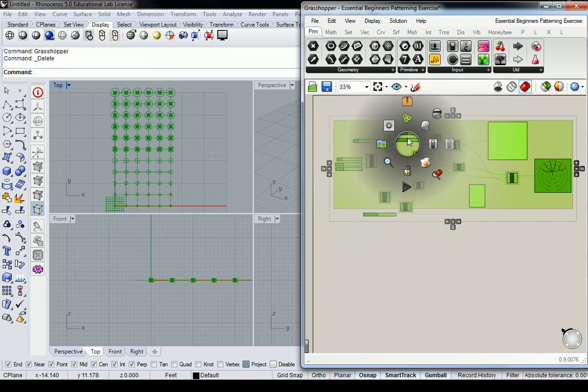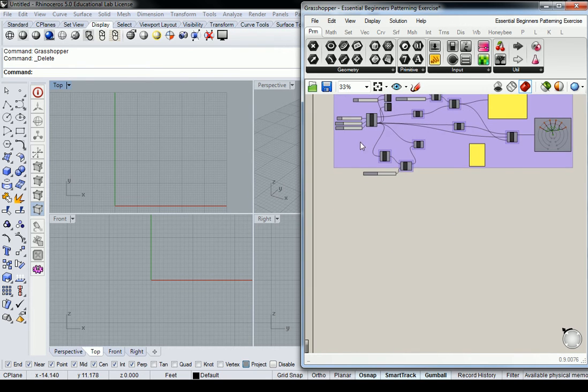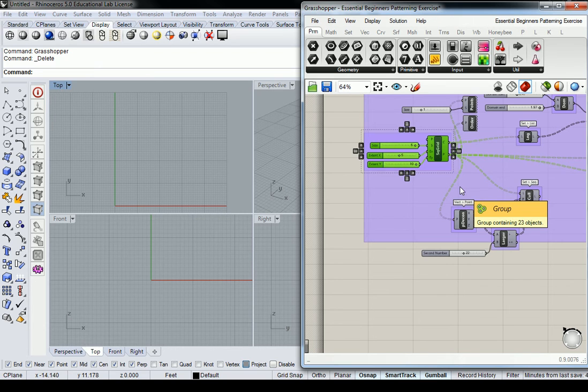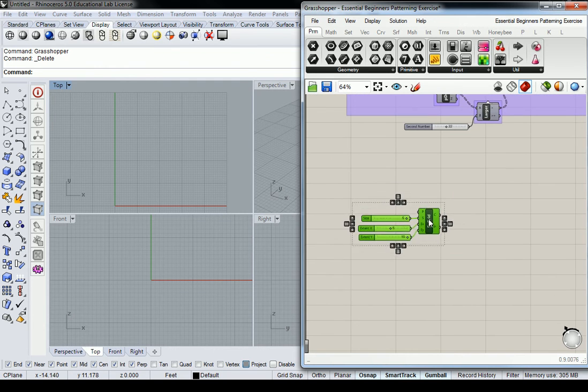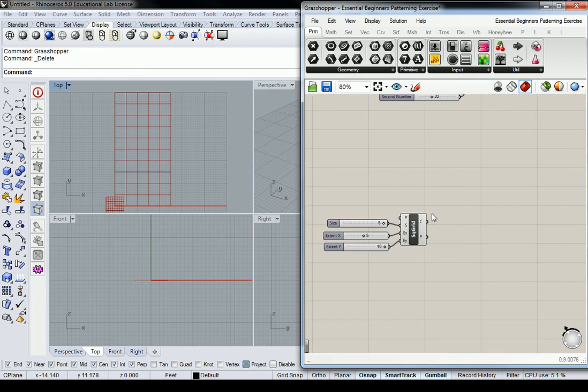So select it all, middle mouse click button, and turn it off. Now we're starting fresh just below it, and we're going to do another square grid. If you liked the square grid that you had, feel free to grab that component from this group and just bring it down. And of course I'd suggest turn it on again.